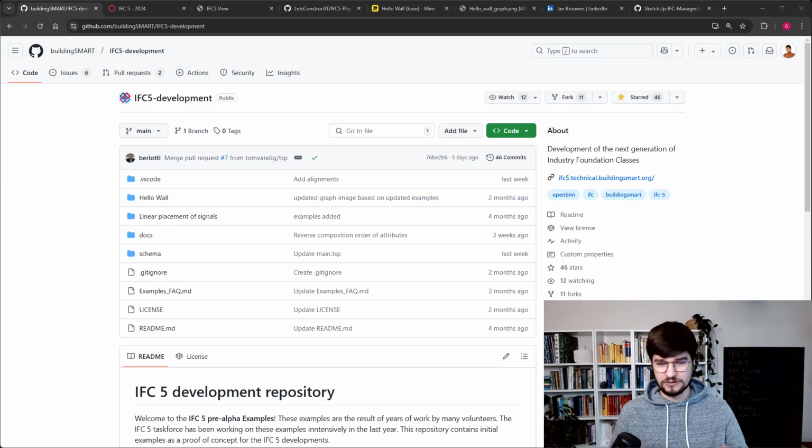Some time ago we heard news about the development of the new IFC, IFC5, and there were different articles on LinkedIn focusing on different aspects of the format. But I want to say loudly: big thanks, big kudos to the buildingSMART organization for trying to make this development more public. There is a repository on GitHub with sample files and the schema of the proposed new format.